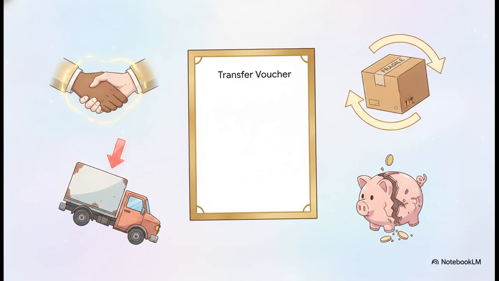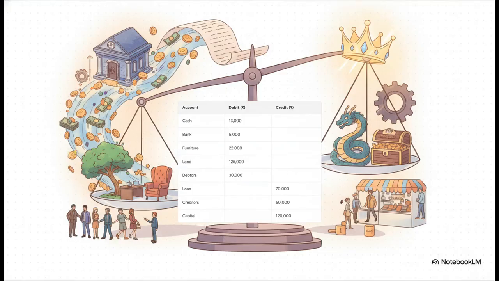But wait, what happens when we do business on credit and no actual cash is immediately changing hands? For these super common non-cash events, we use what's called a transfer voucher. Think buying or selling on credit, returning items, logging the depreciation of your equipment over time, or writing off bad debts. Since there's no cash moving to trigger one of those cash vouchers we just talked about, a transfer voucher is created, where both the debit and the credit forms are filled out simultaneously on the exact same piece of paper.